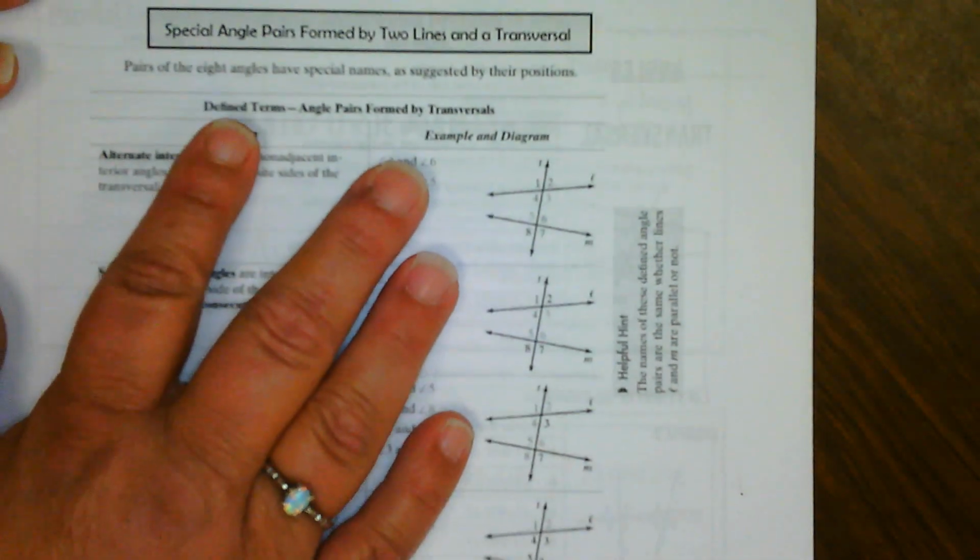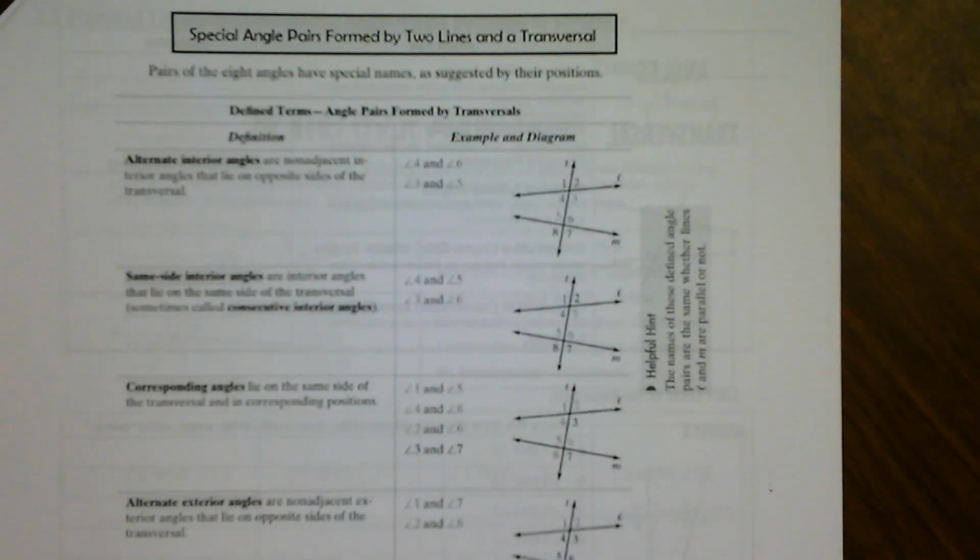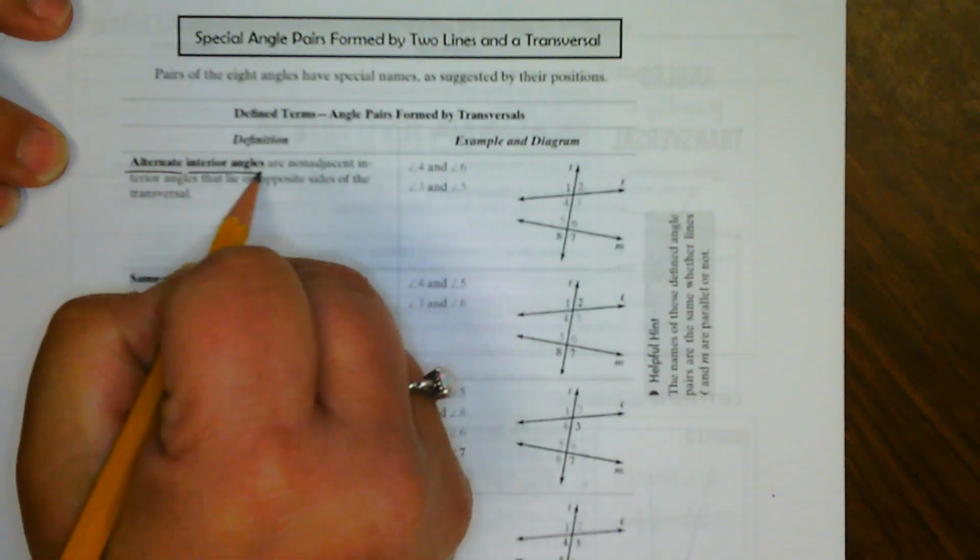Okay, going on to a couple more notes. I know this is a long lesson. So we start getting some special angles. Now, I'm sure at some point in your life you have studied these special angles. If not, I'm sorry, because you should have. But we're not talking about the lines having to be parallel, we're just talking about when any two lines are crossed by a third line. Here's what happens. First of all, I get some alternate interior angles.